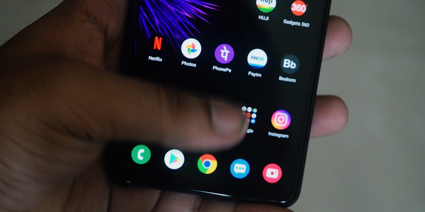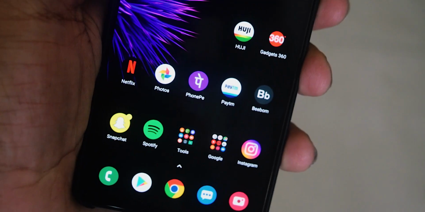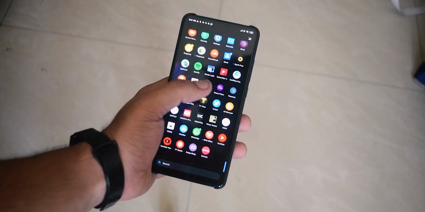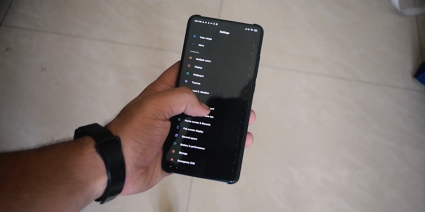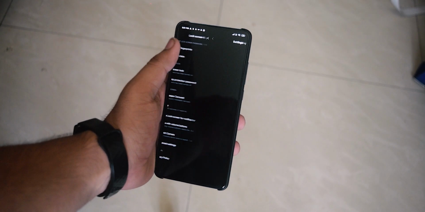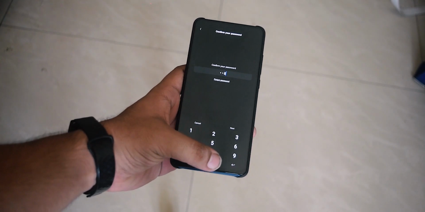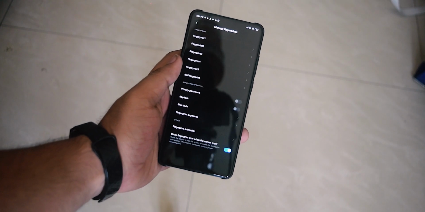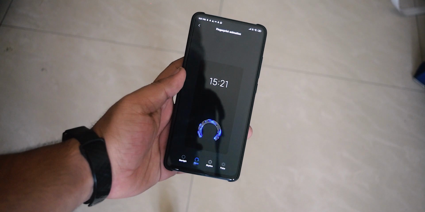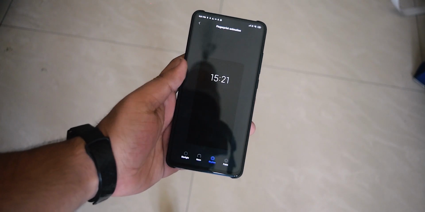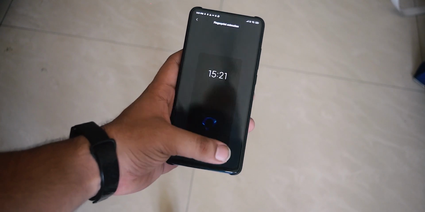You might have noticed that a cool animation shows when you unlock the phone using the fingerprint sensor. Now you can also change this, but the setting is in an unconventional location. To change the fingerprint scanner animation, jump into the settings app and then select the lock screen and password settings. Here, tap on the manage fingerprints option and then enter your password to proceed to the next step. Then in the following menu, select fingerprint animation. That will lead you to a customization window where you'll be able to select either of the 4 available animations for the fingerprint scanner.